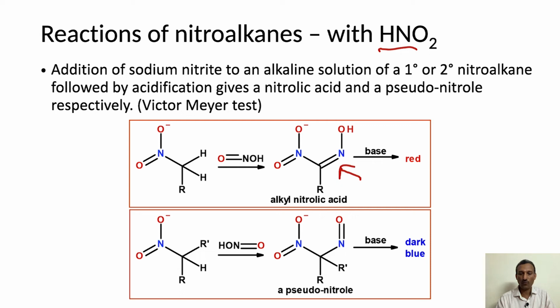that are actually formed. So this is the primary nitroalkane. So how do we get the primary nitroalkane? The alcohol is treated with PI3, so we end up with the halogen compound, and this halogen compound, the haloalkane, is treated with AgNO₂, and this AgNO₂ leads to the formation of the nitro compound. So this is our starting material for the Victor-Meyer test.